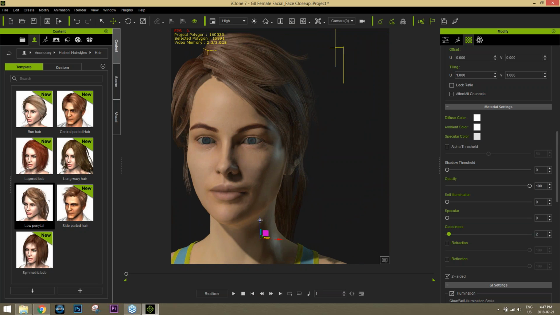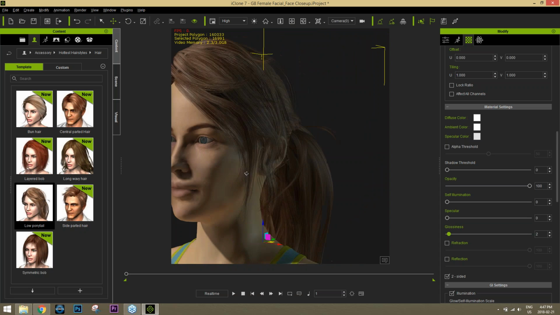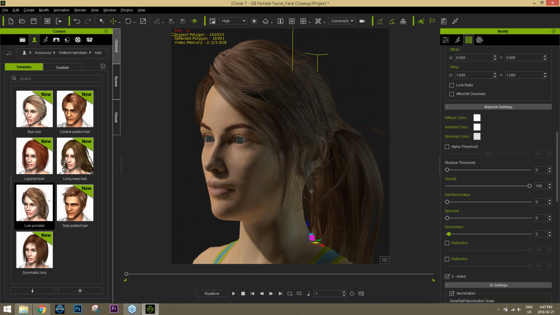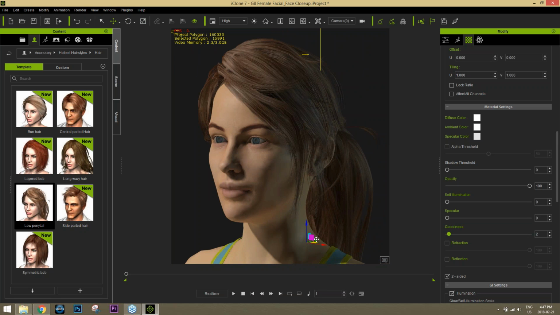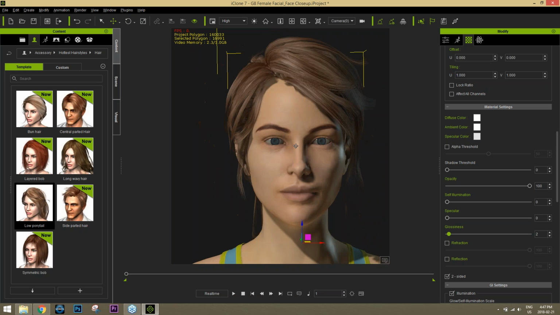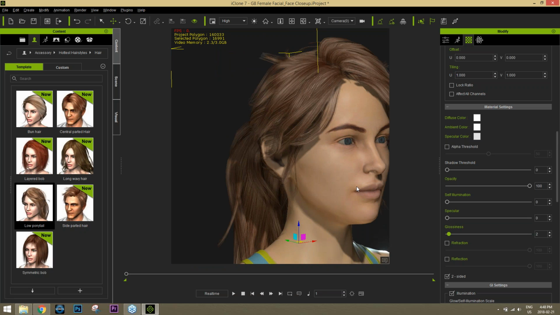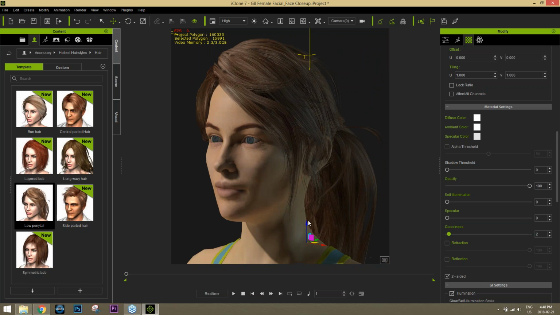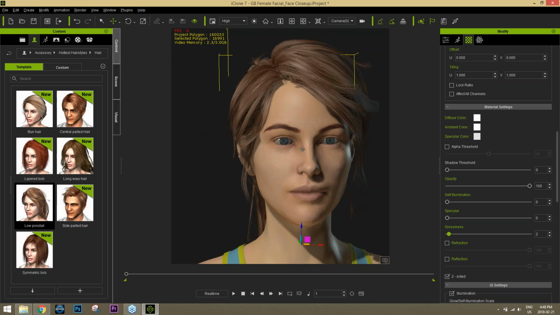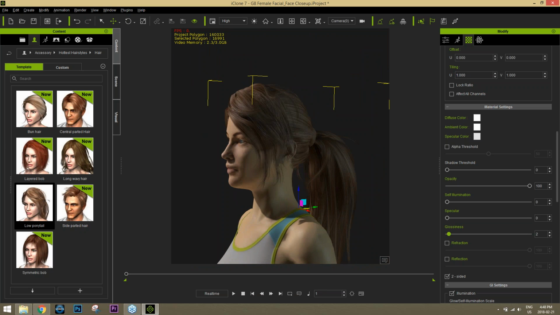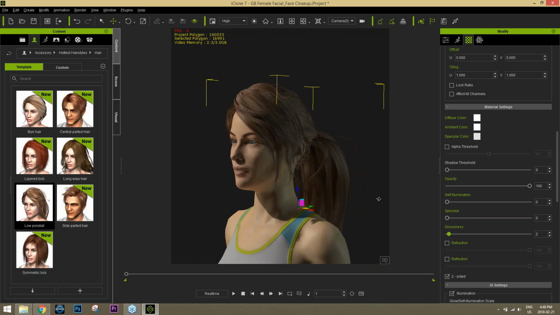Right, you can also move it down a little bit slightly. Okay, and position it. You can also stretch it out if you want using the R hotkey. So you change your gizmo to the R hotkey there and just kind of stretch it out like this. All right, and bring it up or down, whichever area you want to cover on your character's face. There we go. We'll just kind of work with that there. All right, so we'll bring that down slightly as well. There you go. Okay, I like the looks of that one. Okay, so that's how easy it is to apply any of these hair accessories to your character.